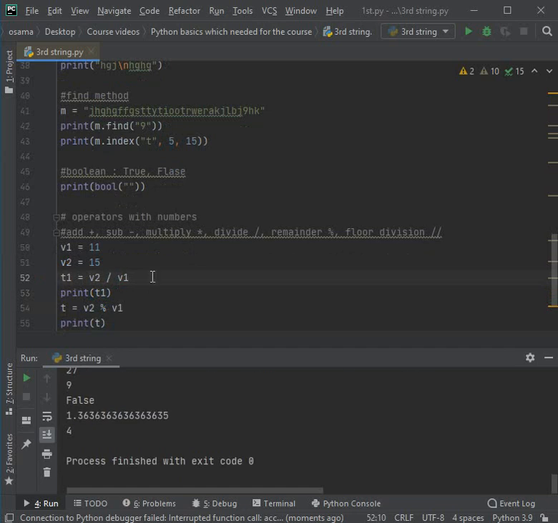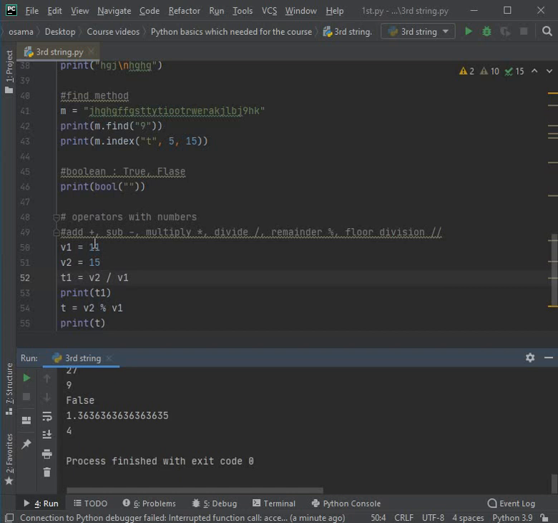Here the division result is 1.363 with all this fraction, but the remainder is 4. If you divide 15 by 11, you should get this value. Where does 4 come from?